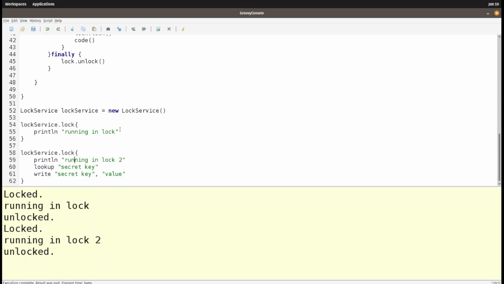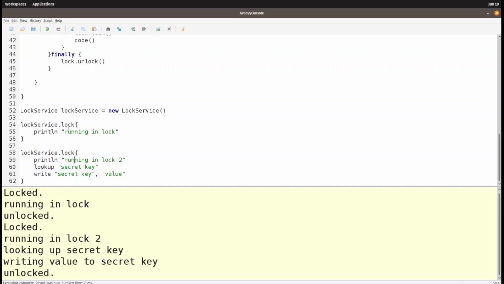So if I run this, what you'll see is the first lock doesn't have any of those methods, but this one actually will call the lookup and the write, and you'll see looking up secret key, writing value to secret key.